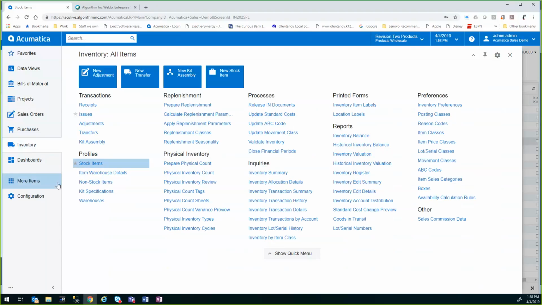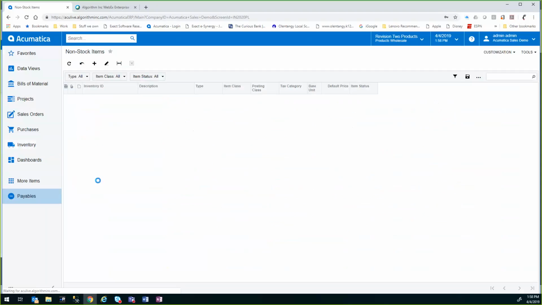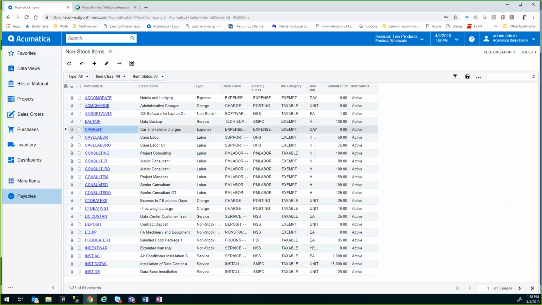So there are also non-stock items. Stock items are items that you typically would have in your warehouse, that you are making or purchasing and you are selling those or using them as raw materials to make a finished good. Non-stock items are more along the lines of a service or supplies, or labor, for instance. These are different ways to be able to use an item to process sales orders, and be able to capture that movement as an item, but as a non-stock item.